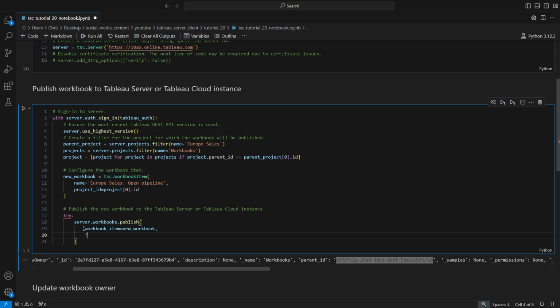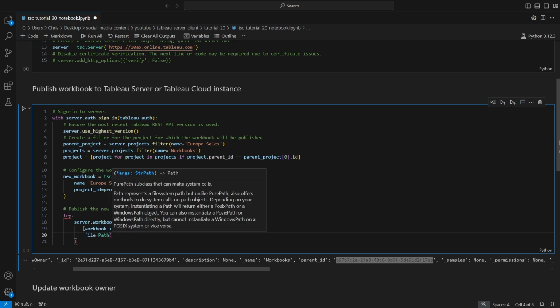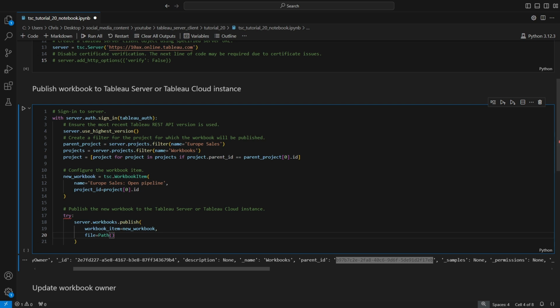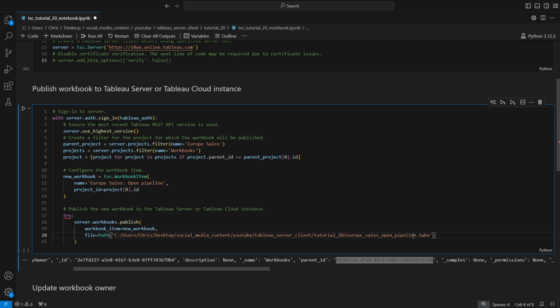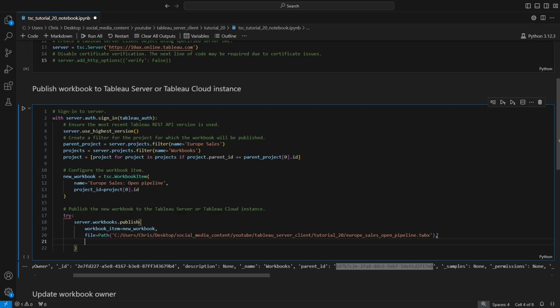And where is this file located at? Well, it's located at a specific place on my file system. So let me go ahead and copy and paste that location. And I'm using the pathlib library to create a path object here. If you notice the top of this script, I did import path from pathlib just to make this easy. The next parameter is going to be the method for creating a workbook or publishing a workbook. In this case, I am going to be creating a new workbook altogether. So I'm going to be saying mode is equal to create new.